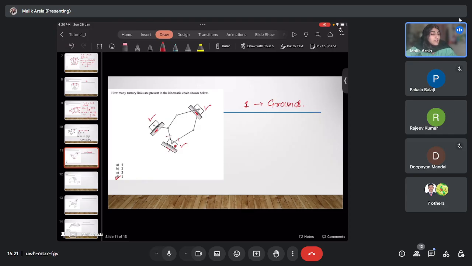And similarly here. Ma'am, it is a joint, not a link. Joint is another thing, and link is another thing. But both are different. A slider is a link, right? We counted it. You counted it as a link.